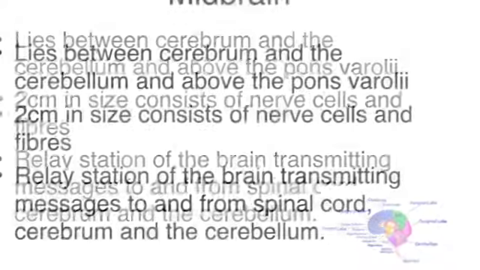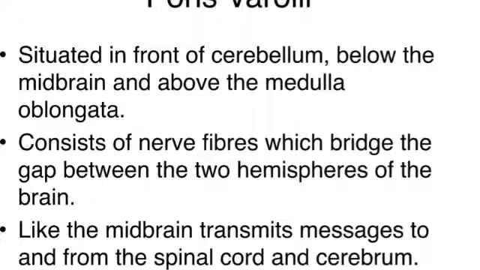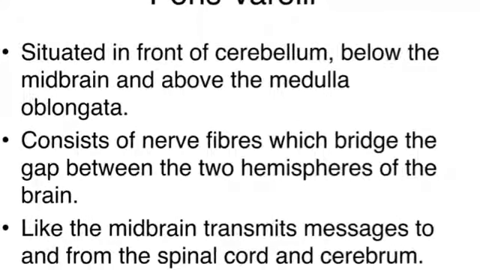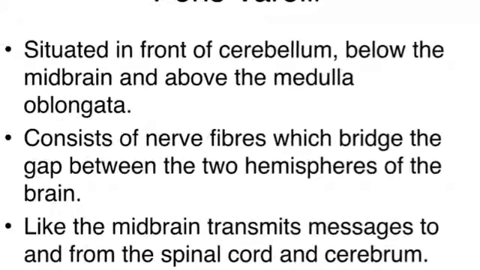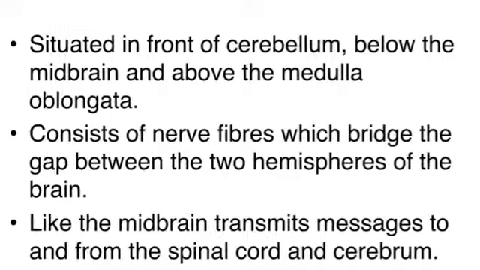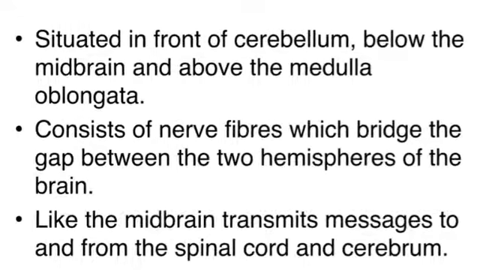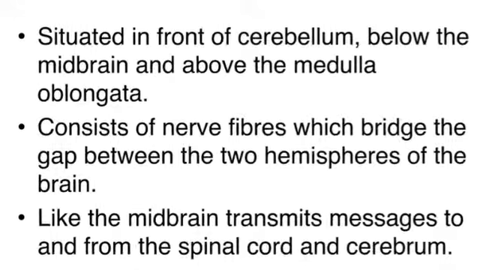The pons varolii is situated in front of the cerebellum, below the midbrain and above the medulla oblongata. It consists of nerve fibres which bridge the gap between the two hemispheres of the cerebellum. The function, like the midbrain, is to transmit messages to and from the spinal cord and the cerebellum.